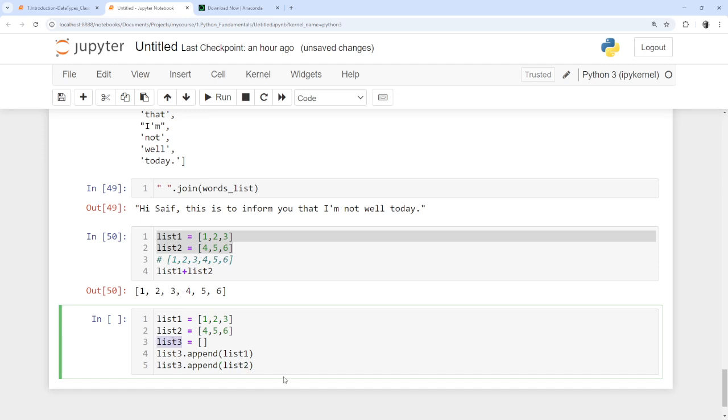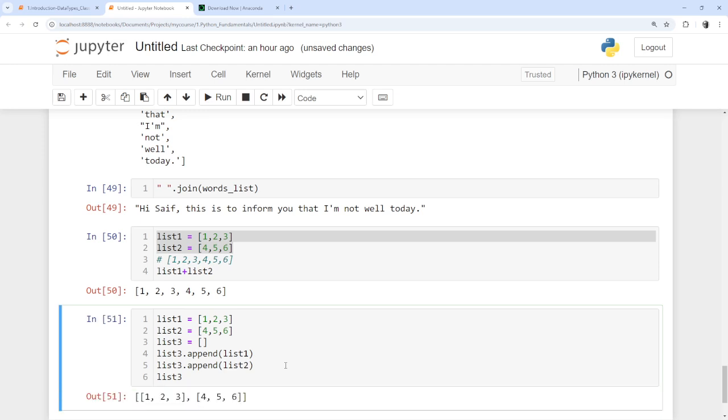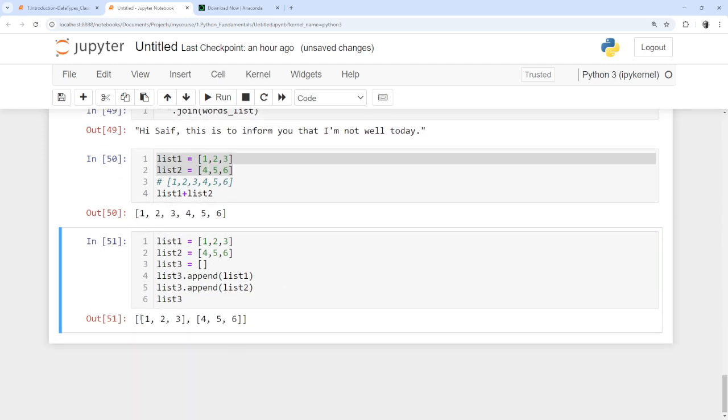So can you tell me what will be the output here? Is it what I wanted? 1, 2, 3, 4, 5, 6.